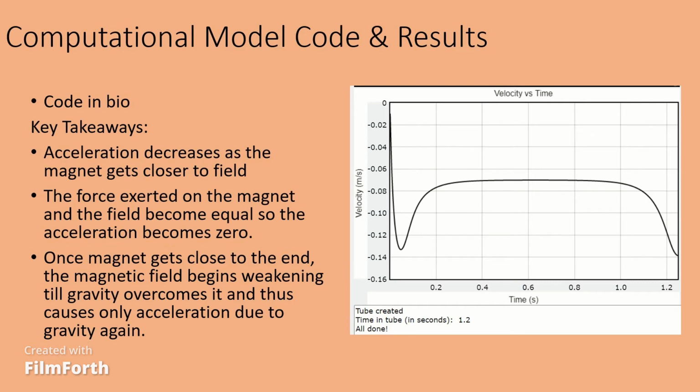You can see that the velocity is increasing rapidly, then stays constant, and then increases again. We can represent the rapid increase as an acceleration due to gravity. Then that acceleration becomes zero, so the velocity is constant, and this is the time that the magnet is actually passing through the loop. As the magnet passes through the loop, the acceleration due to gravity gets greater because the acceleration due to the loop becomes less, and thus, as you can see, the velocity starts increasing again.